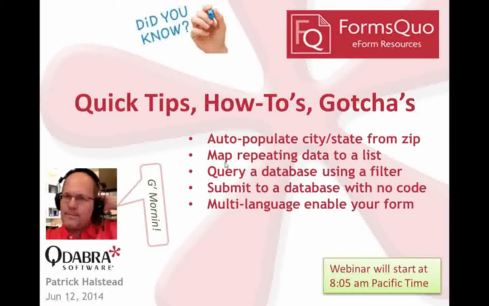And then I'm going to jump in and talk about databases. Databases are a common gotcha with InfoPath. Querying databases is hard to do with a parameterized query. What does that mean? It's hard to query just a subset of the information in a database table using a search parameter. Usually you have to pull everything down. We'll show you how to do it using a search parameter today. It does require an add-in, which we provide for free.